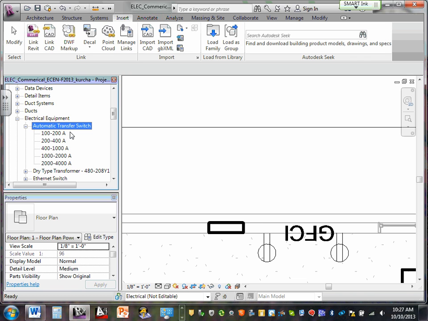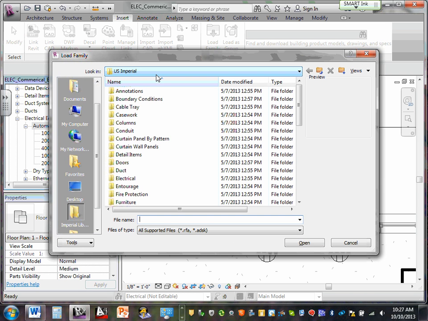You only do it, Derek, I know you're exhausted, only if it does not exist in the project. Before you do that, search in your project right there under families. Let me go see if I can find it. If it's not there, instead of throwing things at Chad and yelling, we can go load it. We can load from two locations, guys. Almost always we're going to load from the Imperial Library. Can you guys see this is the US Imperial Library? And I have families for you on the network that you're going to go and load from.